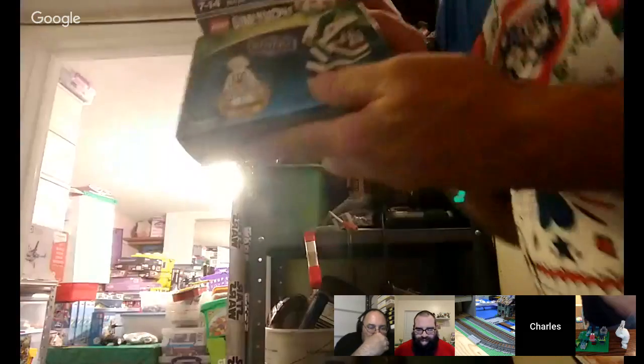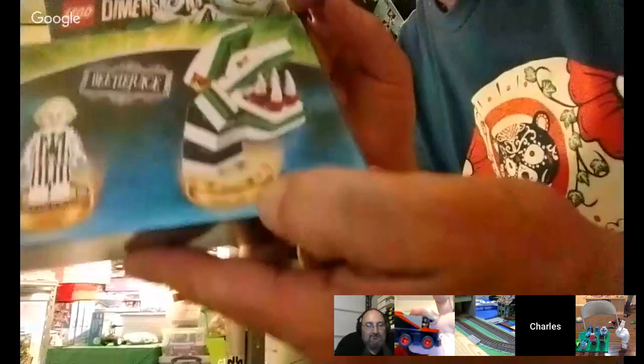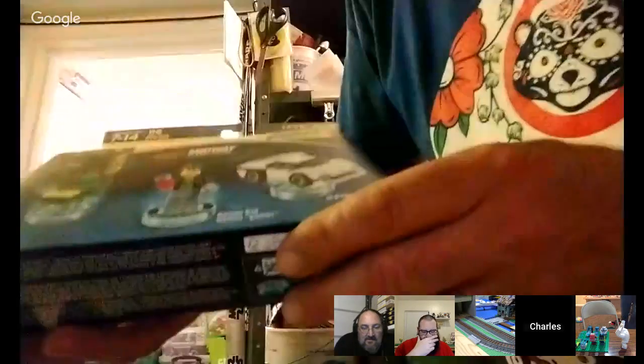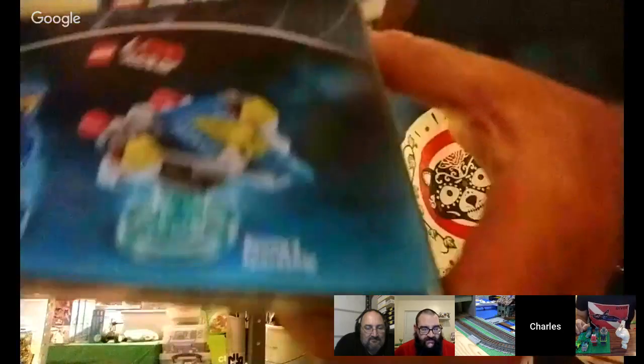Everybody macking on the dimensions before they're scarce and right had to get Beetlejuice. I wanted that one. Yeah. You know what? I might have him. Paid way too much for. And then, I got Gizmo and Strike. Yeah, I had that, nice to have. I think this has Spy Hunter. Yeah. It's also Uncle Cheap's. I got that one. I do have that one. You got one.